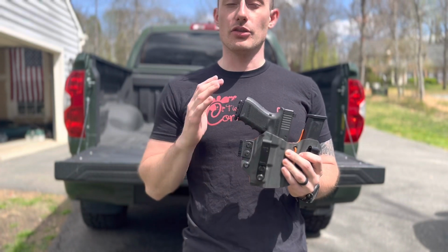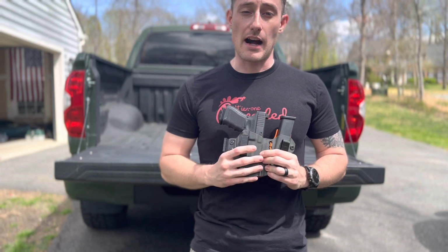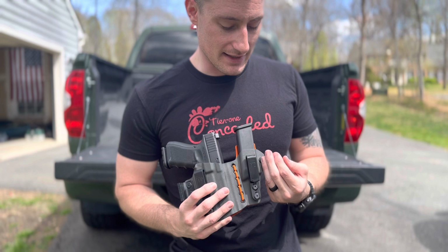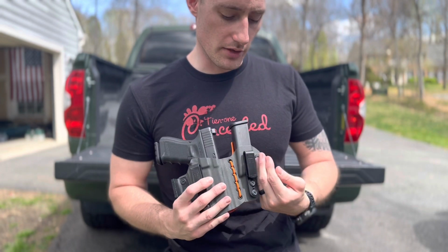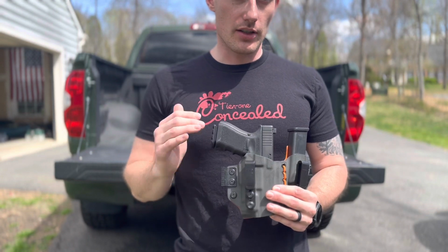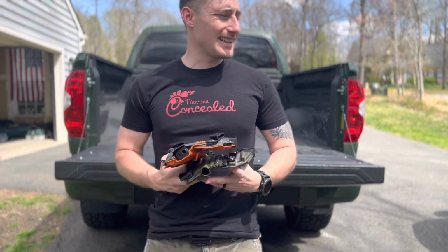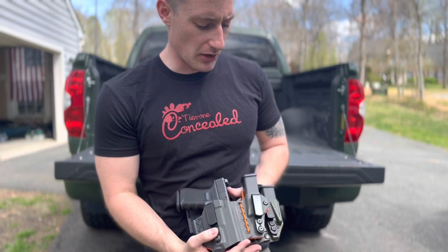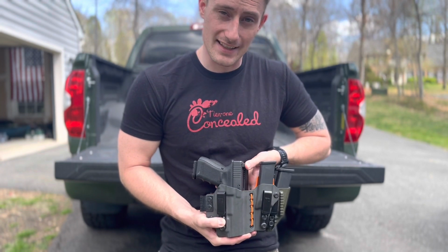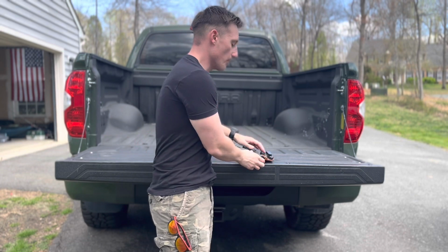The claw makes a humongous difference. I'm not ever going to carry an appendix setup without a claw. I just will not do it. This does not have the magazine, I guess, those bumps on the sidecar that I was talking about earlier. But again, this is super concealable, super compact, and I'll show you. So while the Glock 19 is a larger gun, it doesn't take up the same footprint, say, that the Glock 43X is taking up, because it's more compact. I guess you would say more narrow.